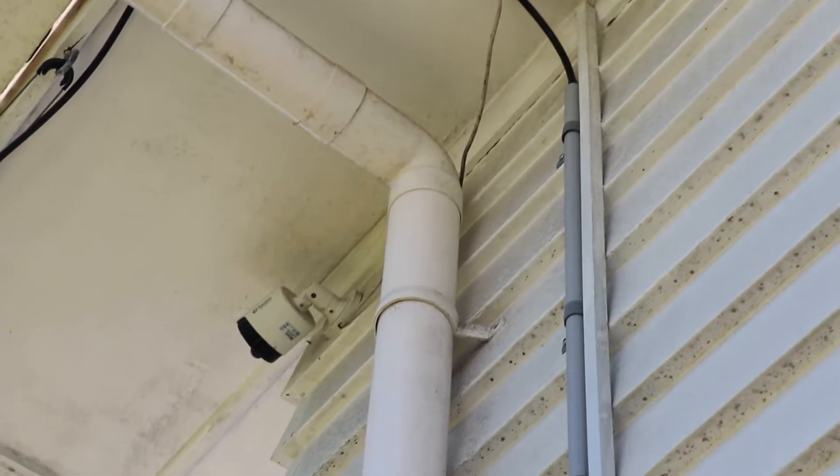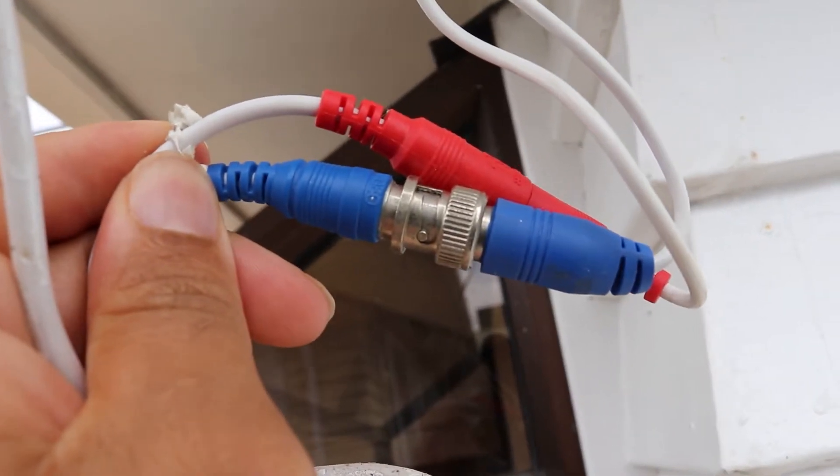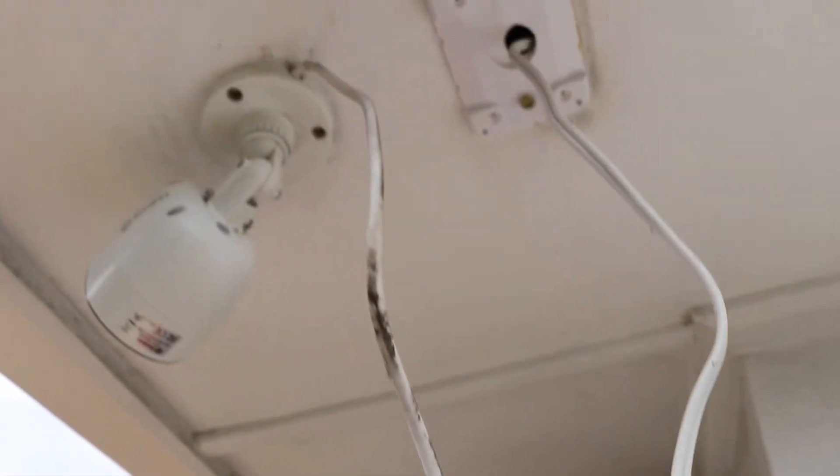One of the things I also found is that installing the camera too close to the soffite — very close to a 90-degree wall where you've got some sort of connections — if that connection area is too small, you will find that spiders love to create webs there because it creates a really nice place for them. So you actually want to have some distance between walls running perpendicular to each other; a little more distance will allow you to have fewer issues down the line. In terms of the soffite, I also found that putting electrical tape around the connectors was extremely effective, and when I opened up some of these connectors, I found that none of them had rusted.